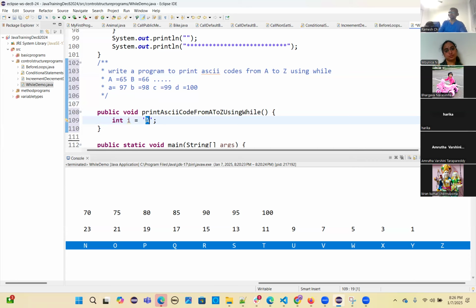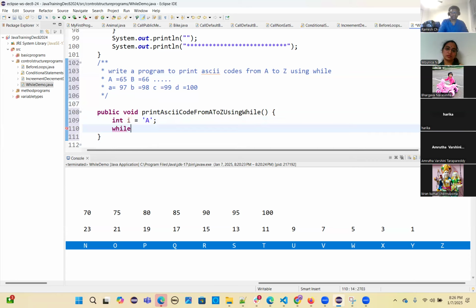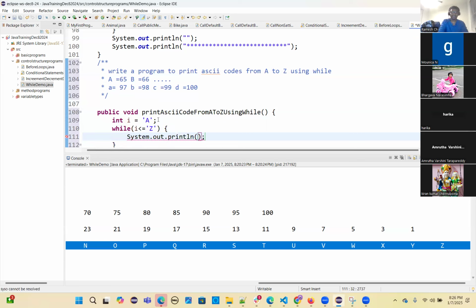Why, sir? Why have you stored A, but it is 65? You are assigning to an integer. You want the integer of that character. So you are getting that character's integer number stored here. And then you print the value.